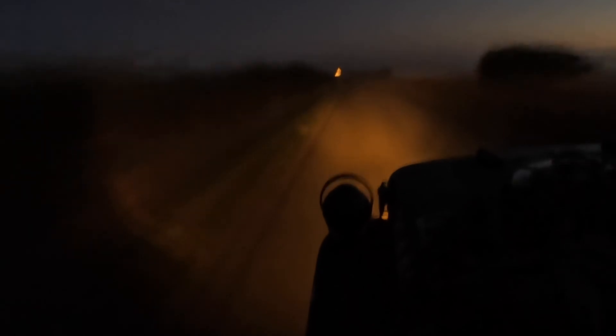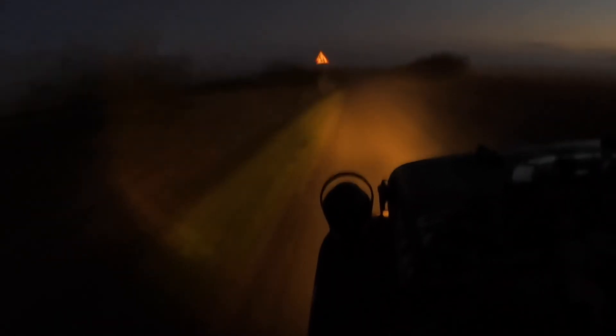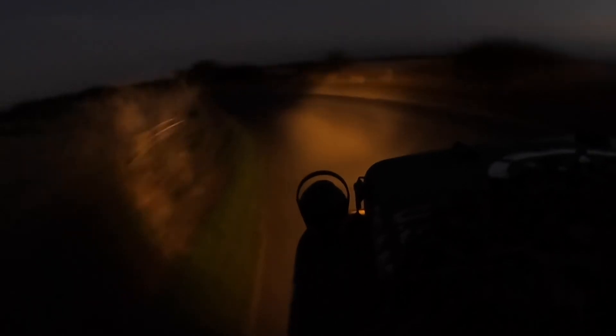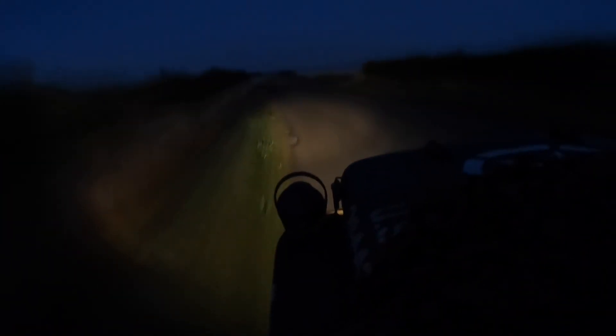I was finding the lights were a bit poorer than I thought they used to be. When I pulled up I found I've got a blown dip bulb on the right-hand side, but that's a quick fix — I'll just do that when I get home from work today. This is about 5:20 in the morning and the sun's just starting to come up.